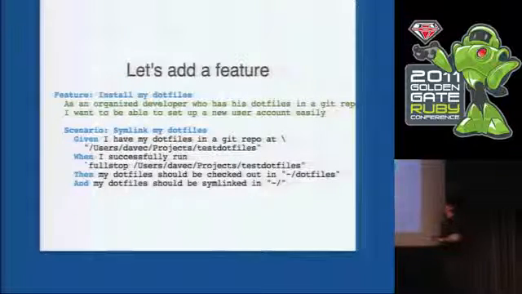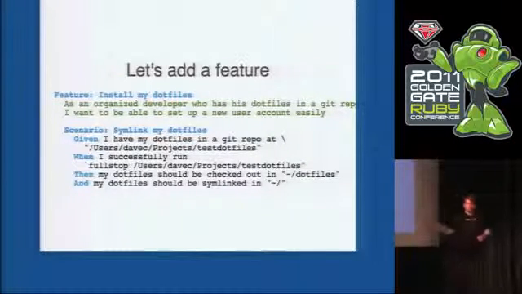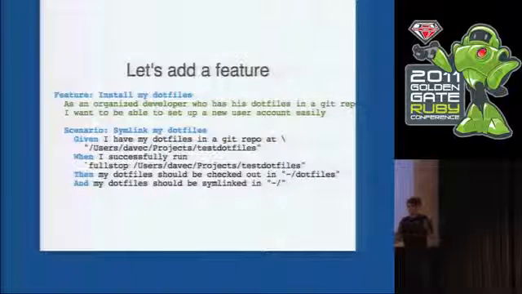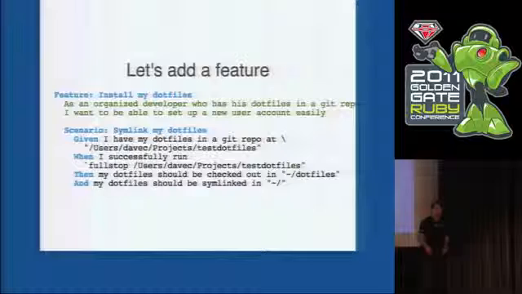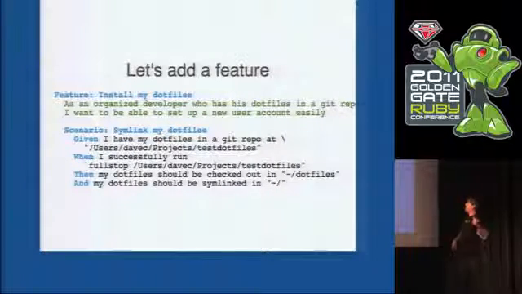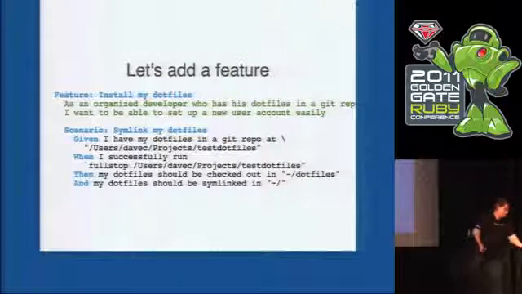Okay, so let's add a feature, right? So this is Cucumber, and I've just written down in plain but magical English what we want our app to do. If you're not familiar, everything below this scenario is actually going to be executed by Cucumber, and we'll see how that works. So given my dot files are in some Git repo, when I successfully run full stop, which is English for period or dot, which I thought was clever, and I give it my Git repo, then I expect them to have been checked out in tilde/dot files and symlinked in tilde. That's exactly what we want this sort of app to do, right?